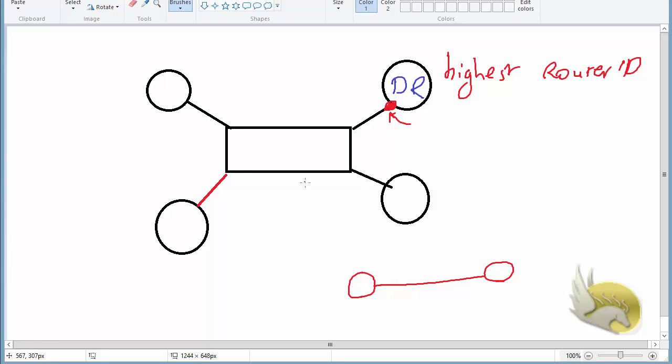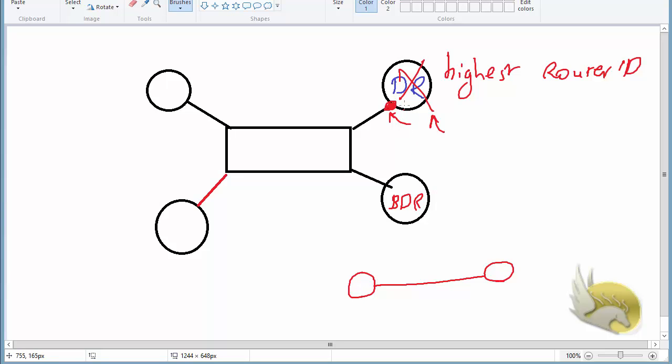But here you can see that I have 4 different routers, so this makes sense to select one of the routers as designated router. So what is the backup designated router? Actually, BDR or backup designated router is another router on standby. If this designated router is going to, for example, fail for some reason, the backup designated router is going to replace the role. And if the DR comes back, the backup designated router is going to go standby again.